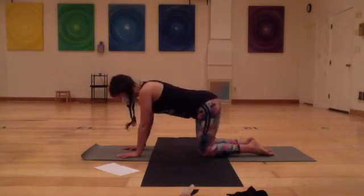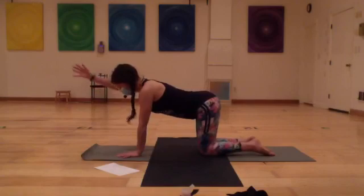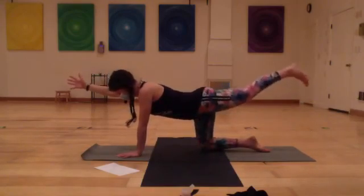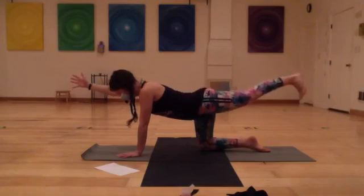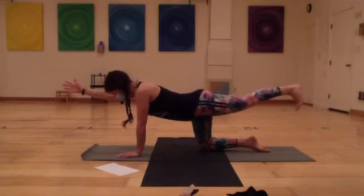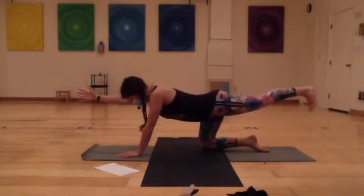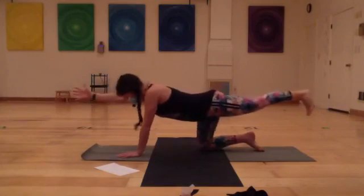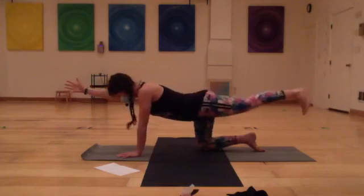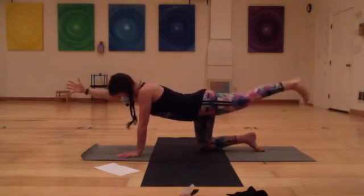And as you find a neutral spine, again, you're going to raise the right arm out to the front and raise the left leg out to the back. The left leg is pushing as if it was pushing against a wall. And let's do that a few times. Pretend that you are really pushing against a wall and rocking back and forth here until you find stillness.